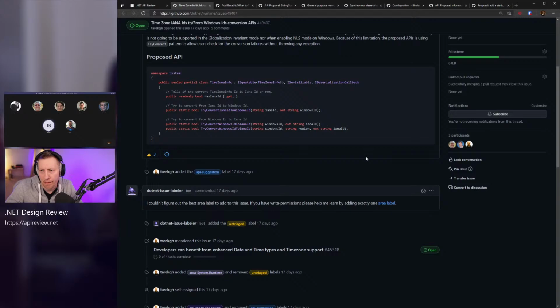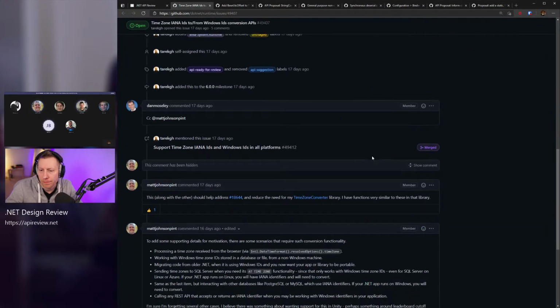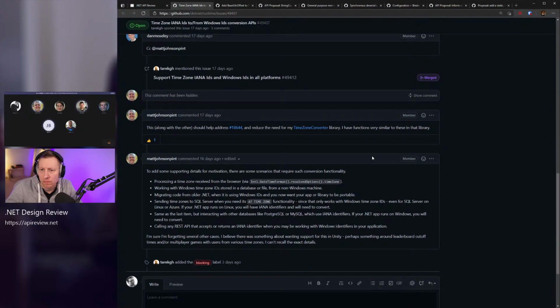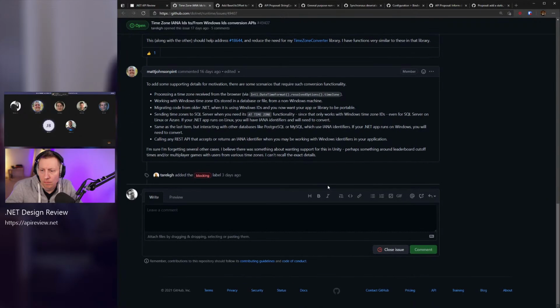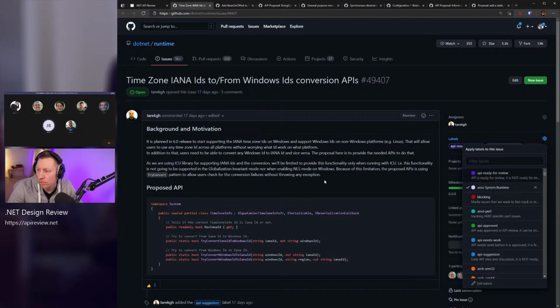Just making sure that we're using IANA correctly here, and that it is really the ID as registered by the Internet Assigned Numbers Authority, and that it's not just an ICU ID or whatever. IANA is the correct term in this case. All right, then ship it. There's a whole debate about whether it should be the correct term or not, but at least for the last decade, it has been the de facto term. Right, but somewhere on iana.org there's the page that has all these things listed, so it is an IANA-displayed list, even if they're not the authority.